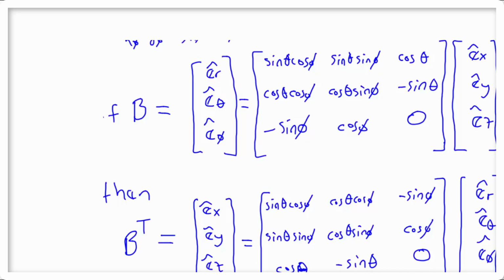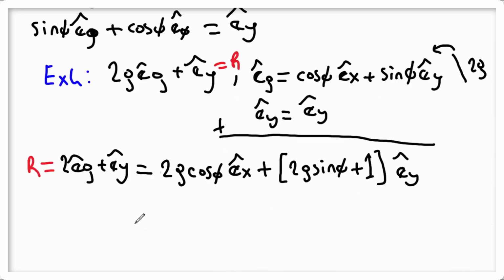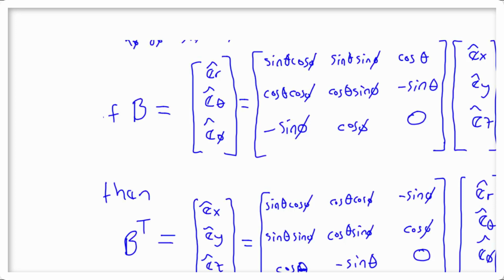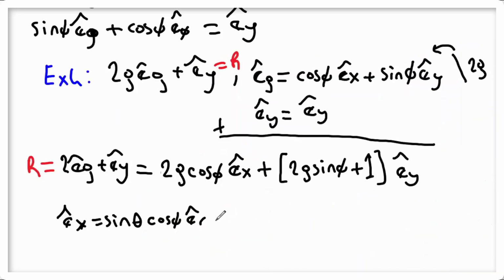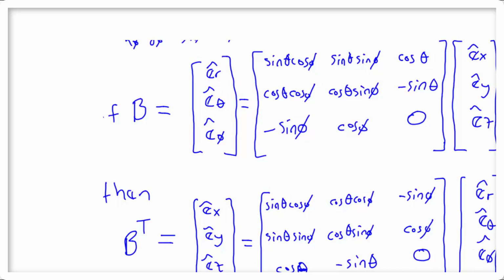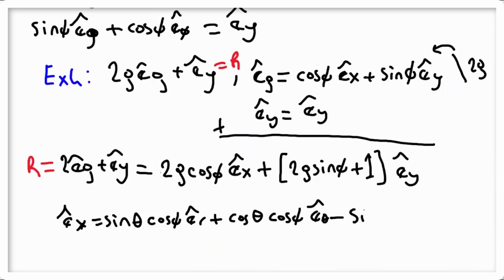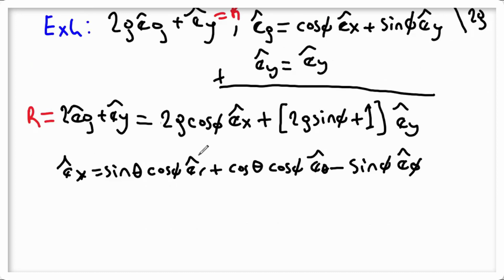Let's rewrite it like this. I write here ex first: sin theta cos phi er, plus cos theta cos phi e theta, right? And finally, let's write, minus sin phi e phi. Finally, who shall we write, my friends? As you can see, this ex we have now expressed in spherical terms. All of them are now in terms of the spherical coordinate system.